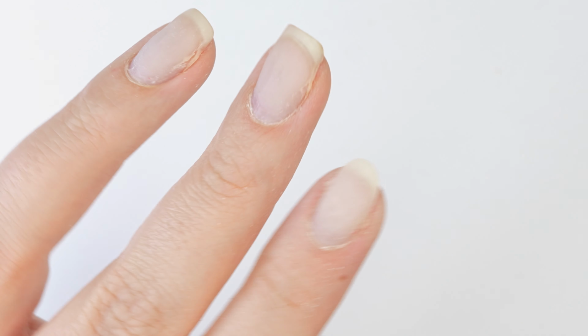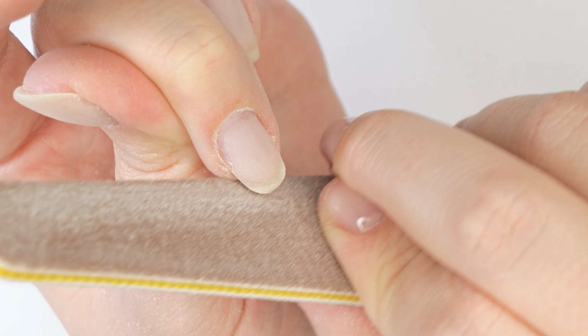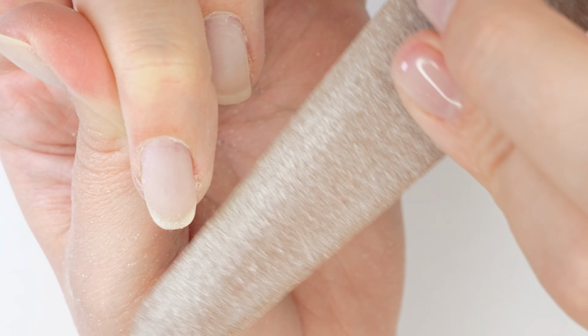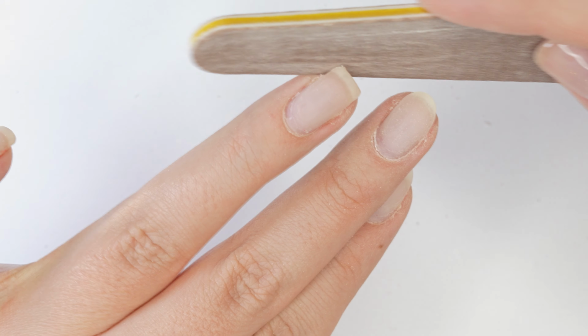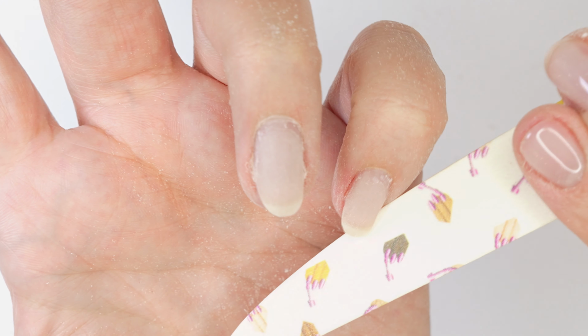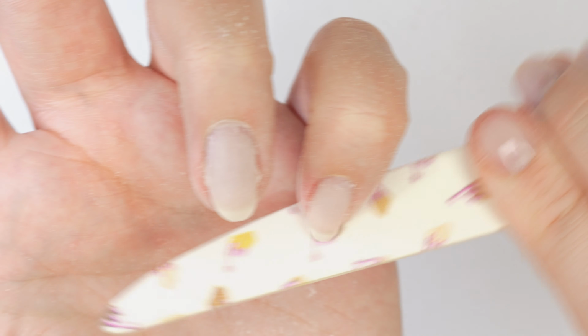I know it's stupid, but it's kind of bittersweet to see my square nails gone because I've always thought that was something that made me different, which is honestly so silly, and it's just a nail shape. It really doesn't affect me or my life, and I think life is way too short not to try out different shapes, different lengths, different designs. Your nails are there to reflect your personality, have fun, and if you don't like your nails, you can always cut them, grow them out, change the color, switch it up. It is not permanent. It is just an extension of your personality, so no point in locking yourself in.